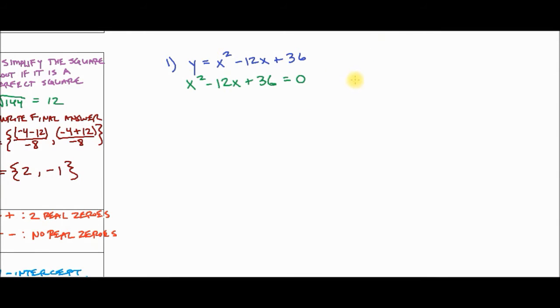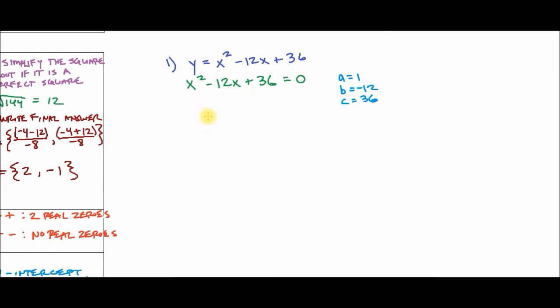At this point, we can identify a, b, and c. So I'm going to do that now. So in this case, a is equal to 1. B is equal to negative 12, and C is equal to 36. Now I'm going to point out to you right now, class, most students will make a mistake when using the quadratic formula because they will not write down A, B, and C, which means they won't write down that B is negative 12, and you'll see in the equation we flip the sign, and they'll forget to flip the sign, and their answer will be wrong. So there's our A, B, and C.